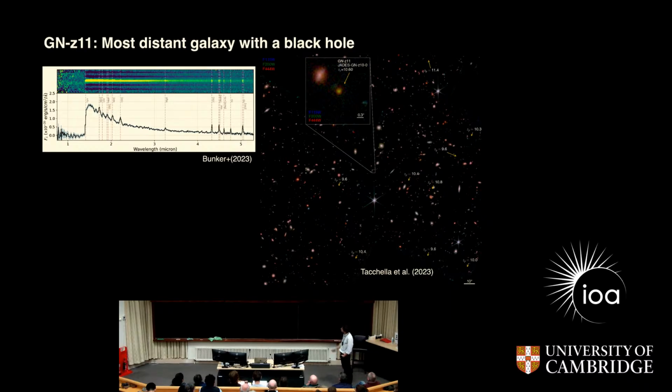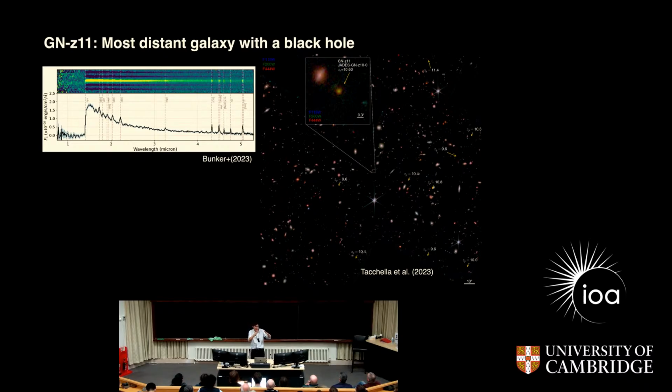What is really curious about this object is that it is very, very far away. Okay, this object probes the first 500 million years after the Big Bang. So what this means is that the light that we receive today traveled to us for more than 13 billion years. Okay, so we're really looking at the very first galaxies in the universe. And now with the James Webb, we are for the first time able to understand what's happening in those systems. And when you squeeze your eyes, you might see that these lines are indeed a bit broader.